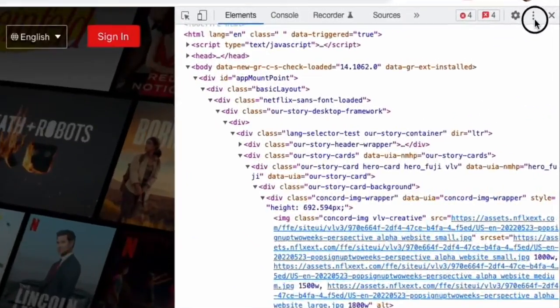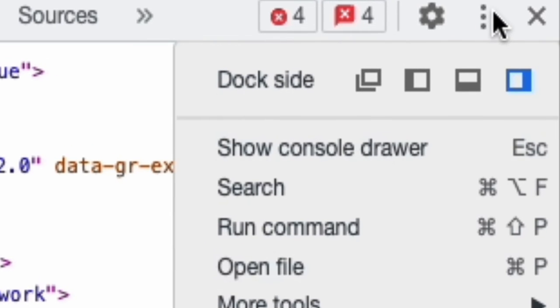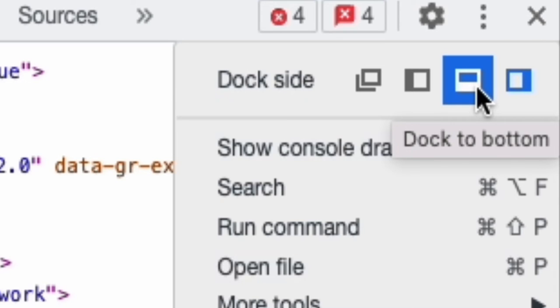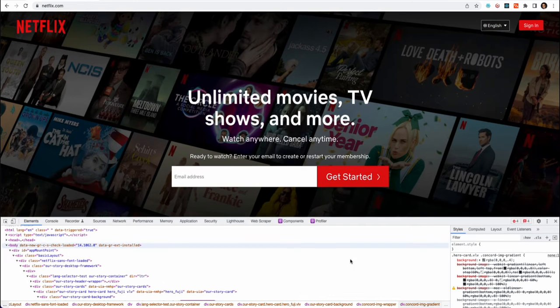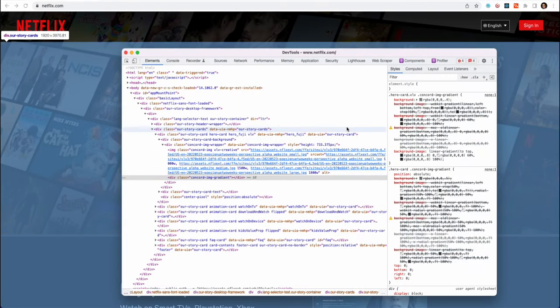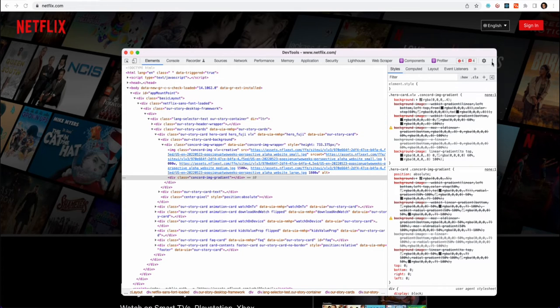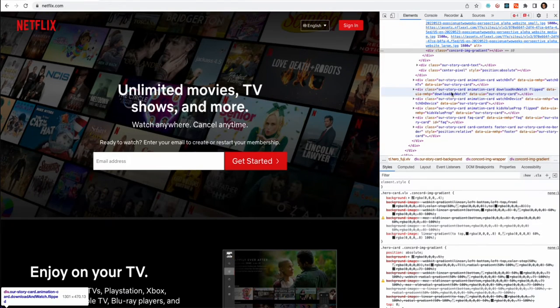What you can do, you can click on these three dots and this dock side here. That's what allows you to move this panel around. So like dock to bottom, and then you can do right or left, and then also just as a separate window, as you can see here. I'm used to having it docked on this right side, so I'll do that.